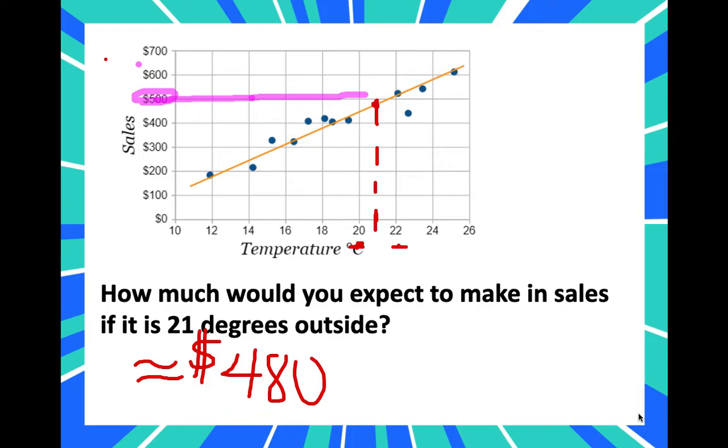All right, so a lot of times, and you'll see in front of these when I'm writing them down, I'm going to do that squiggly equals because this is not an exact thing. Okay, there's not little lines for me to see, oh, it crosses exactly right there. It crosses a little bit under it, so I'm guessing about 480. It could be 475. Heck, it could be 482. We don't know exactly, so we're just going to put about that. All right, make sure you have this written down.